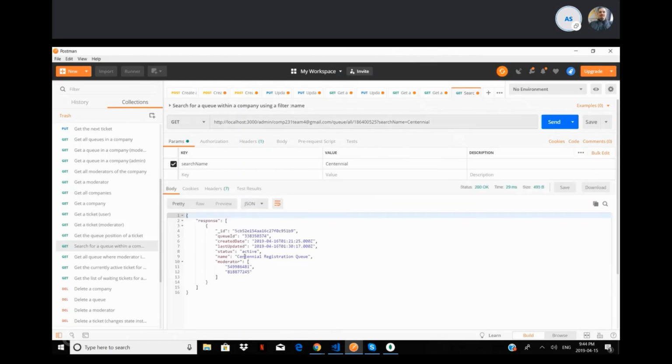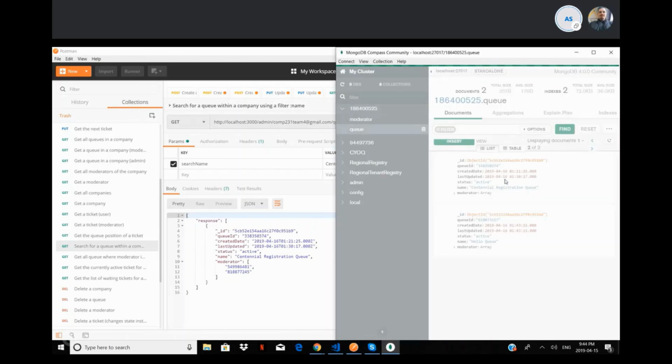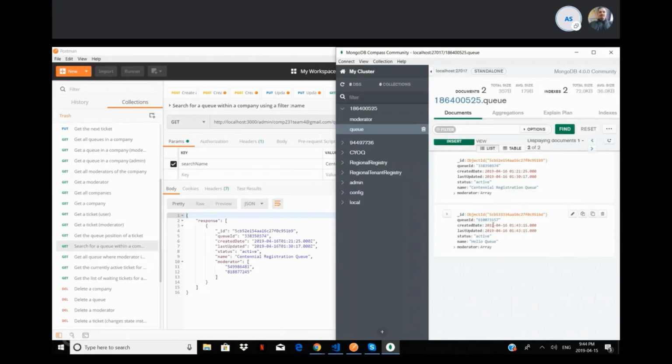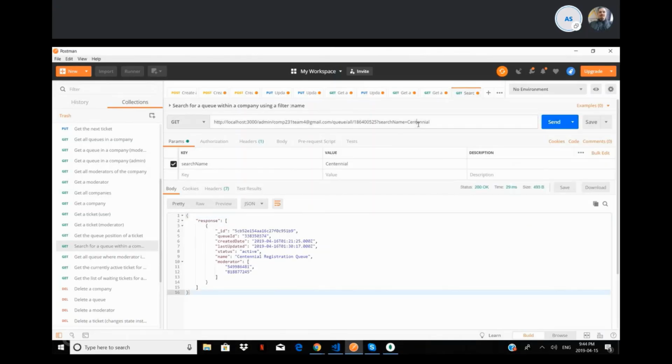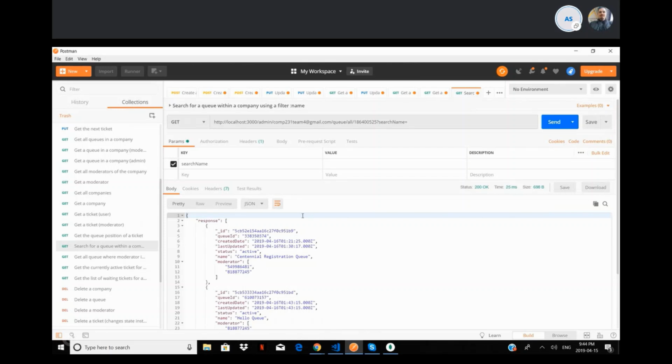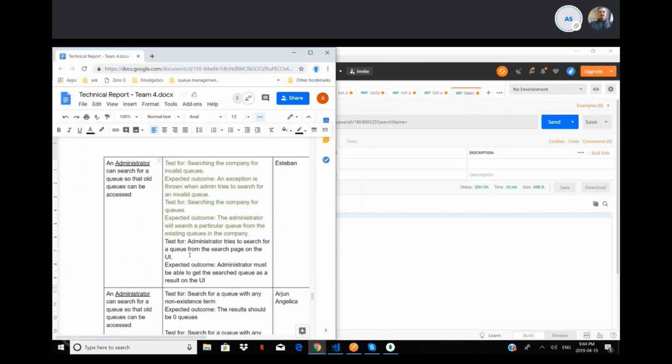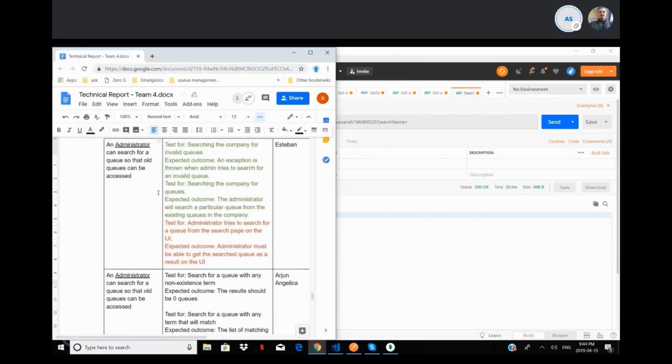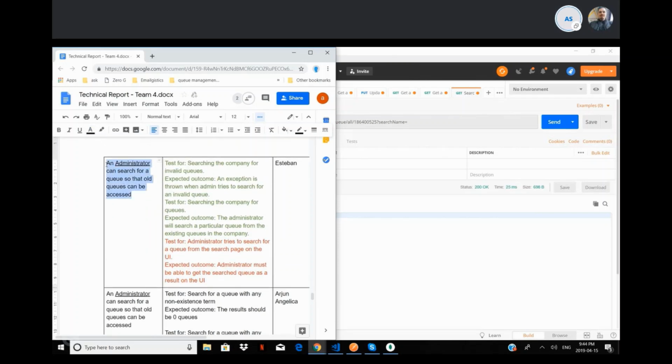So it passed me Sentinel back. And just to make sure it works, you can see that both queues have the names hello space queue and Sentinel space registration. So I can give simply a space to make sure it works. And you can see both are returned. So you can search according to a keyword. So that case is done, but unfortunately we cannot show this in the UI, so we're going to put this as a fail. Overall, again, because of the UI missing, we're going to give this as fail.